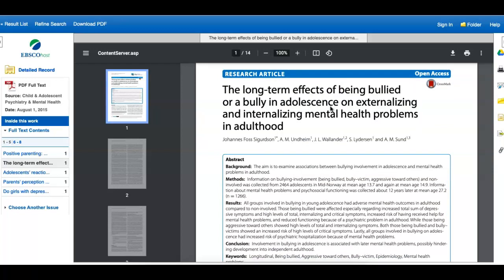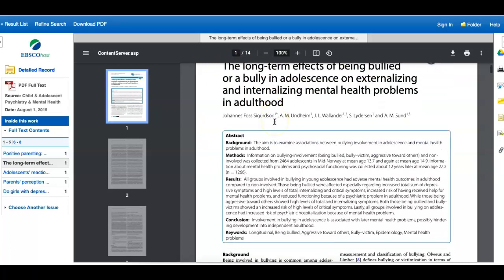And, once again, I started with a Google search. I found a little more information out there. Now I am in one of our academic databases, EBSCOhost. And right here, this is the gold mine. It says research articles. Here's the article. And the abstract succinctly says the background, the methods, the results, conclusion. I know I have a primary resource.